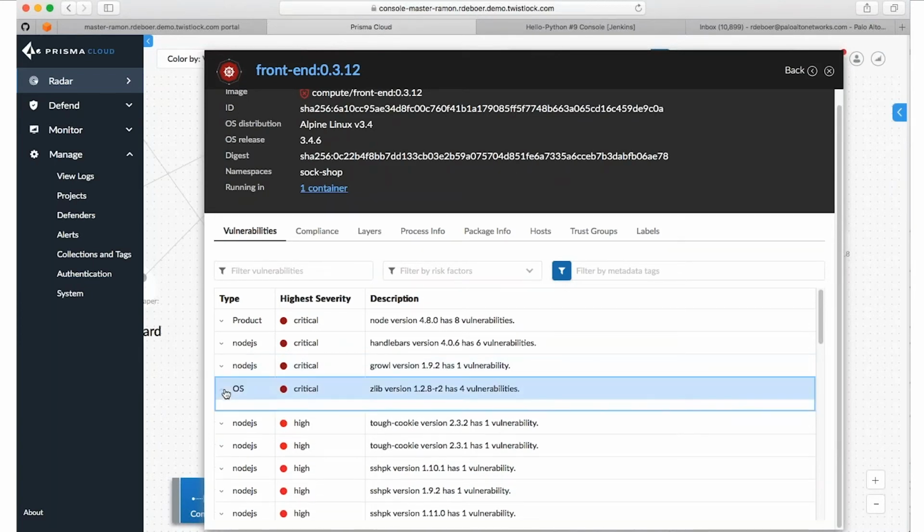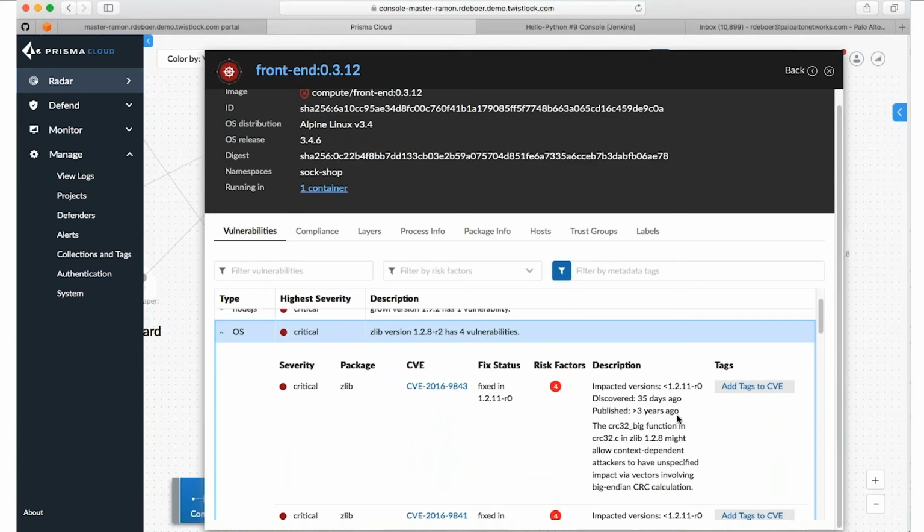And now you can dive into it. So you can say, okay, we know that the severity was high because that was the reason we pivoted into this. We show you the package information, CVE numbers, if there is a fix, yes or no, but also what the impacted versions were, when this was discovered in your environment, and when this was published. And then if you want to use this, for example, in a specific rule, a vulnerability rule, you can use the tagging in that as well. So you can create exceptions based on a text that you specify here in the CVE security policy that you can build. So that's one thing.